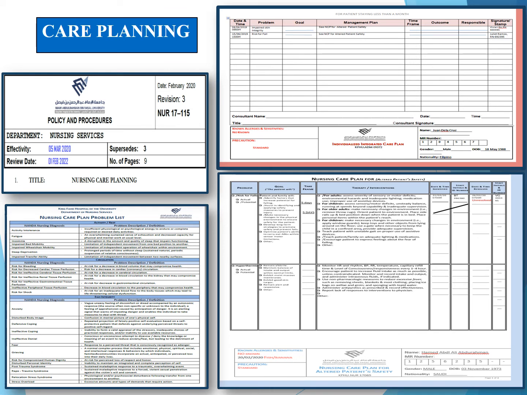On the evaluation, if the problem is not resolved, write the word unresolved in red ink and affix your initials and employee number on the last column. Another time frame will be documented if unresolved based on your assessment, then the first and second columns shall be crossed out. To be guided accordingly, refer to Policy on Nursing Care Planning NUR 17-115. For additional reference, refer to the NCP problem list in the hospital intranet resources. Note: patient shall be referred to the concerned service according to the identified needs.